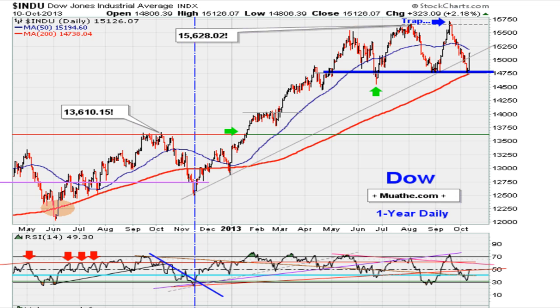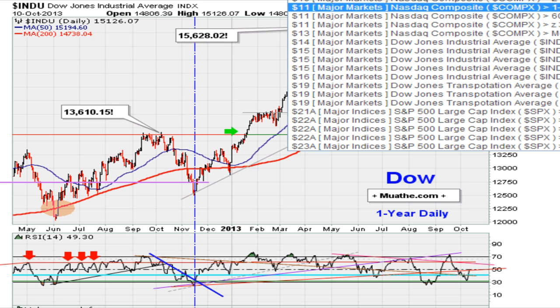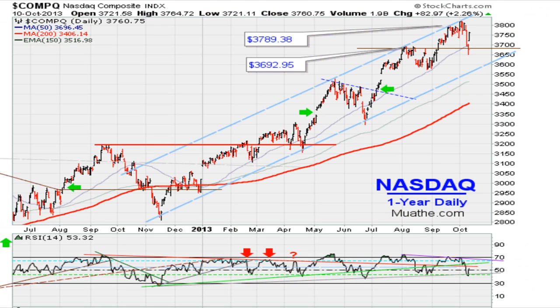How much upside we have, I'll be honest with you, I'm really not sure. I need more data for that. Also, if you take a look at the Nasdaq Daily, the Nasdaq Daily bounced off the 50-day moving average very nicely, and has now found support off this breakout level there. So what was a breakout level here, a nice entry point there, has now been defended by the market. Given that scenario there, that's a market that could want to bounce.